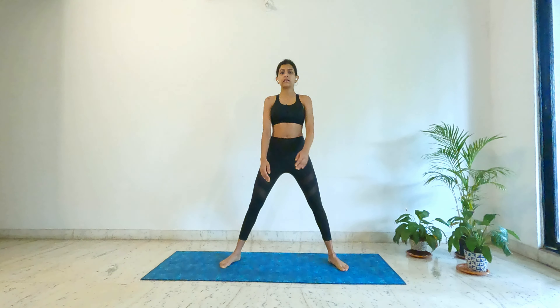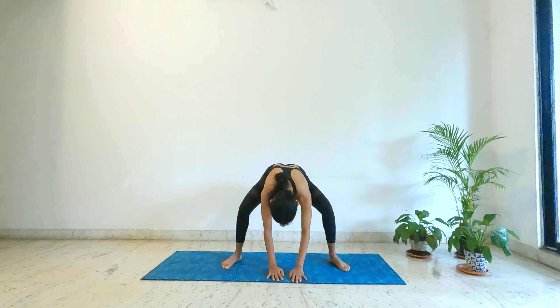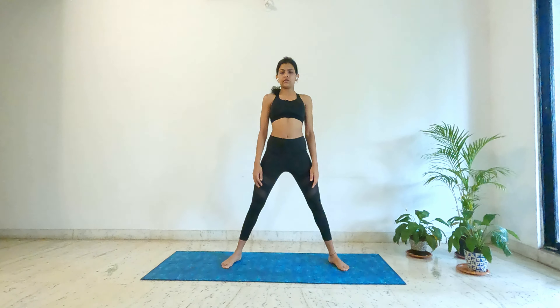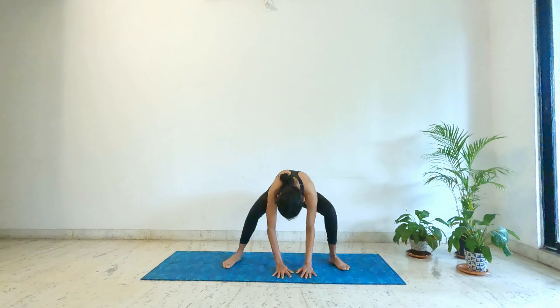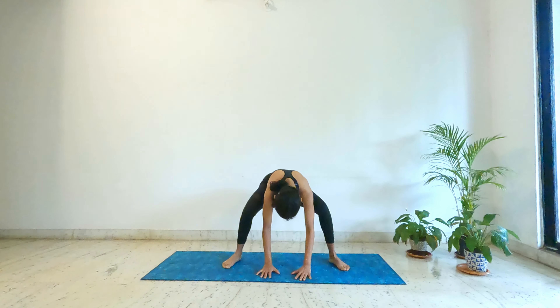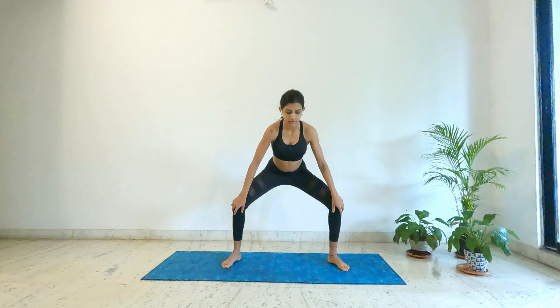All right, now this is still part of the warm-up. Spread your legs apart, a little wider than your hips, and we are going to do the same thing again — bend your knees and bend over, let your hands touch the floor. Come up slowly, straighten your knees, bend your knees and bend over. Take your time here, maybe shift your weight from one leg to the other. We're not only waking up our legs here, we're also opening up the hip joint, which we are going to use in our practice today. One more time — bend over, exhale.